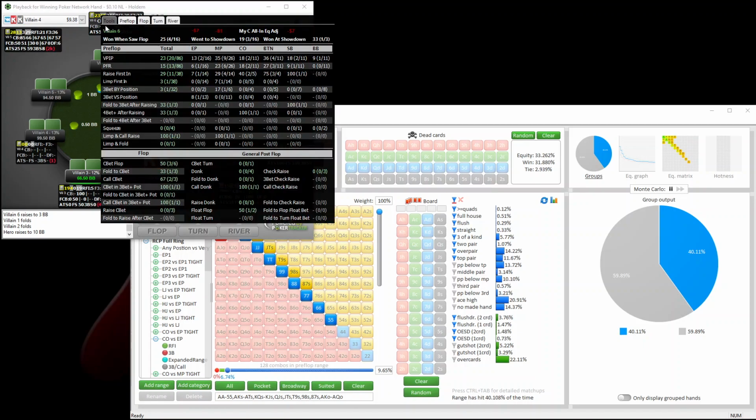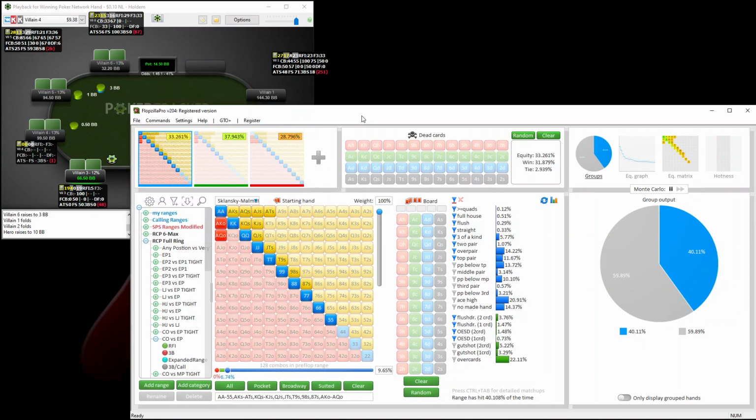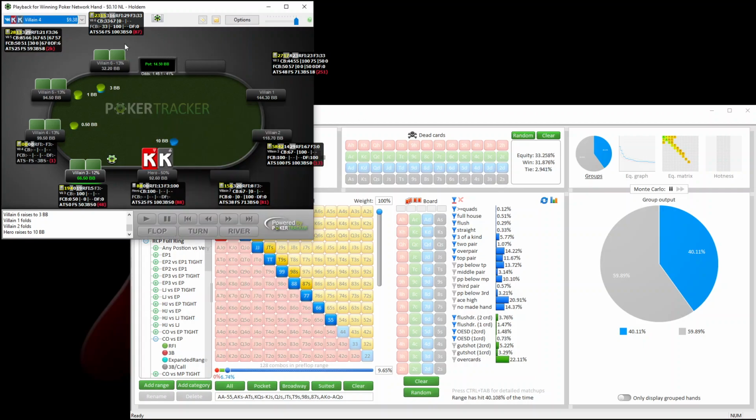We've got 87 hands on him, or at least in this set, and right now his VPIP is 13%, 2 out of 16 in early position with a pre-flop raise of 1 out of 14, and that meant he called a pre-flop raise in early position 1 out of 2 times that he was faced it. So I think this guy's going to be fairly tight. He's under the gun, so I'm not going to give him some of the weak pairs, 2s, 3s, 4s. Probably not king 10 suited, queen 10 suited. I mean, he could, but this is almost 10%, 9.5%. For an under the gun position, probably about right.